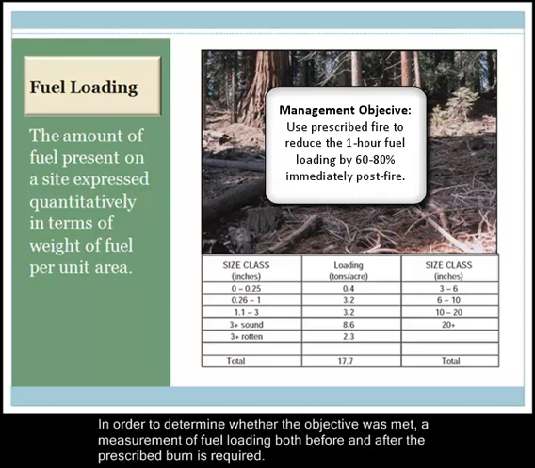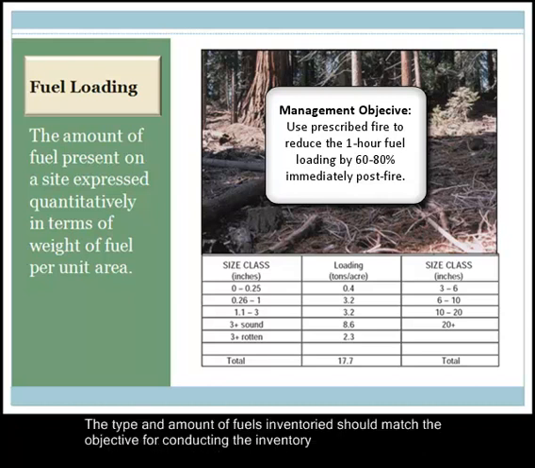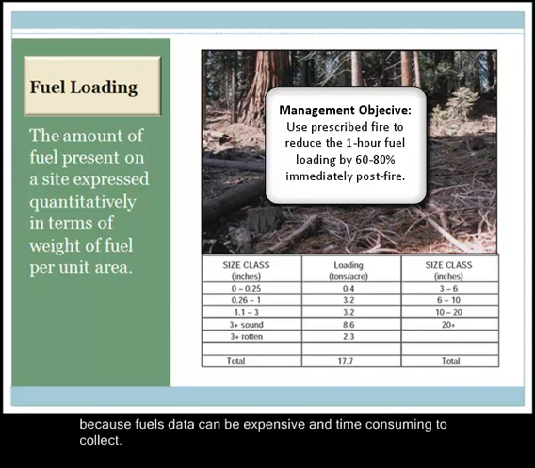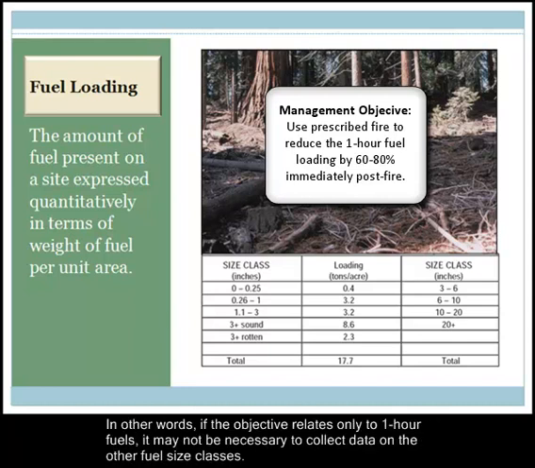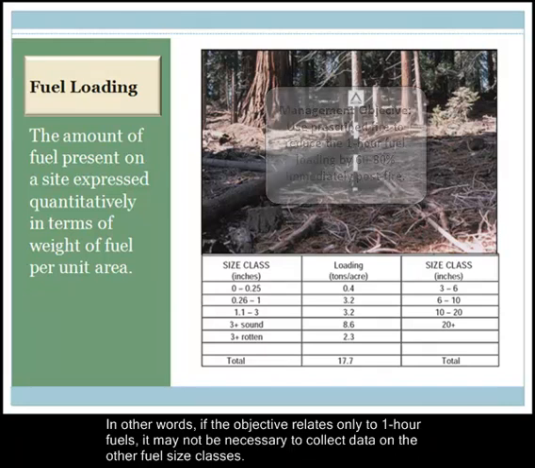In order to determine whether the objective was met, a measurement of fuel loading both before and after the prescribed burn is required. The type and amount of fuels inventoried should match the objective for conducting the inventory because fuels data can be expensive and time-consuming to collect. In other words, if the objective relates only to 1-hour fuels, it may not be necessary to collect data on the other fuel size classes.